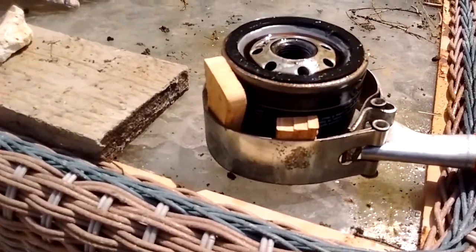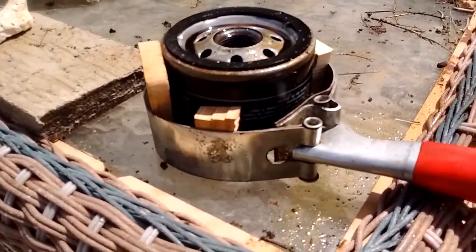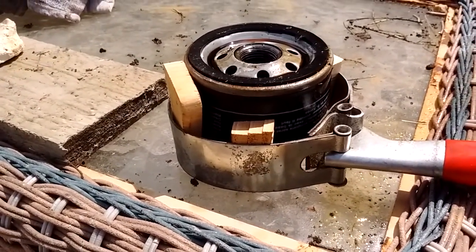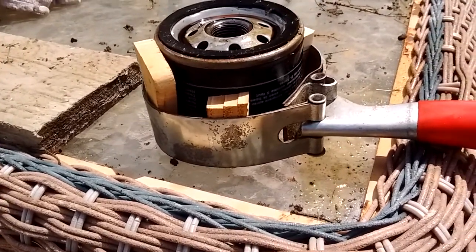Old farm ranch trick. I've been doing it for years. Always works and doesn't cost you any extra money to run out and try and buy the smaller garden tractor size filter wrench. So there you go.